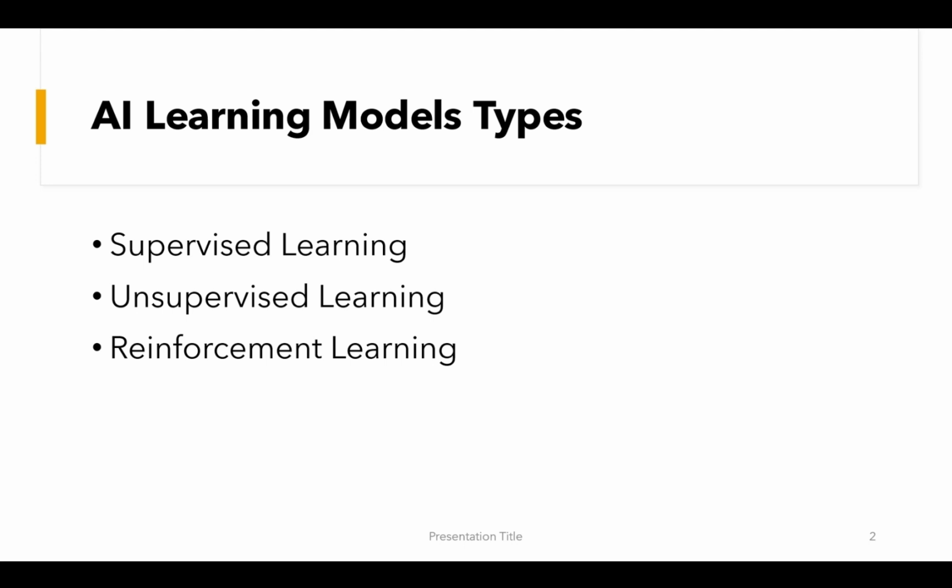It's like teaching a dog tricks using rewards. Instead of memorizing answers, the model learns by doing, getting rewarded for good actions and penalized for bad ones. Over time, it figures out the best way to achieve a goal through trial and error. This is why DeepSeek R1 is unique. It skips supervised fine-tuning and relies on reinforcement learning, making it more powerful in reasoning and decision making.